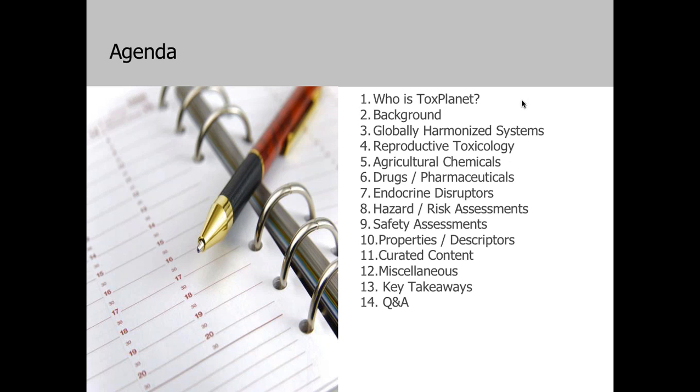We've also got a new set of property or descriptor databases. These are databases that provide environmental properties or chemical and physical properties, or even maybe occupational exposure limits or tox values. And then the last category would be curated content. That's a bit of a global description, but that's more along the lines of collections like PubChem or the EPA's chemistry dashboard. Then there's actually a handful of miscellaneous databases that really didn't fit under any of those categories. And then we'll talk about our key takeaways, and we'll open up the floor for questions.